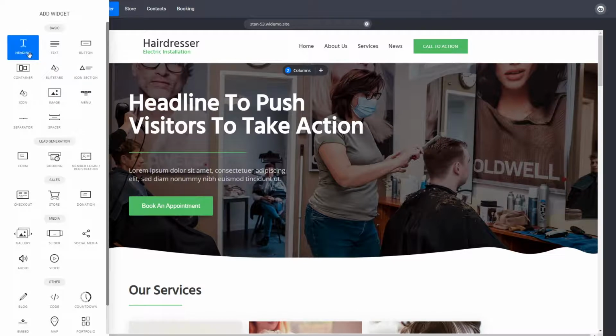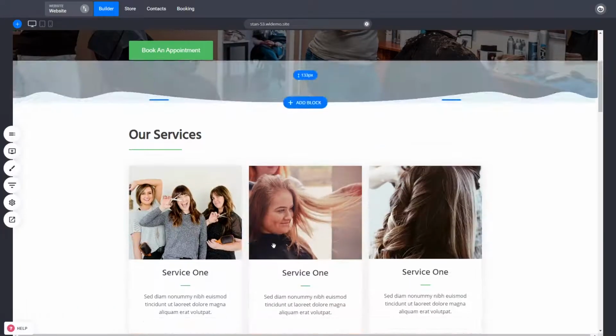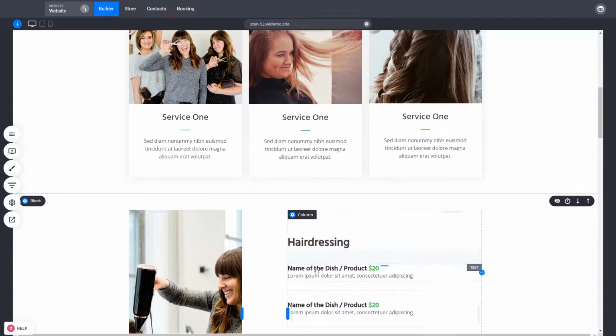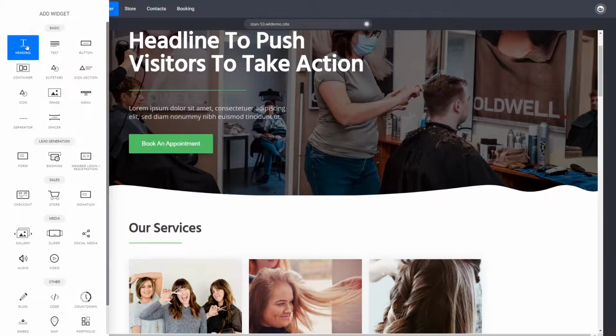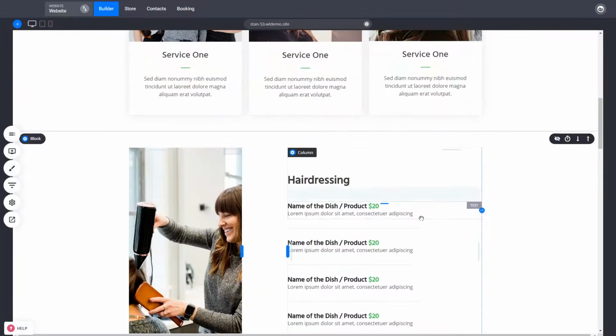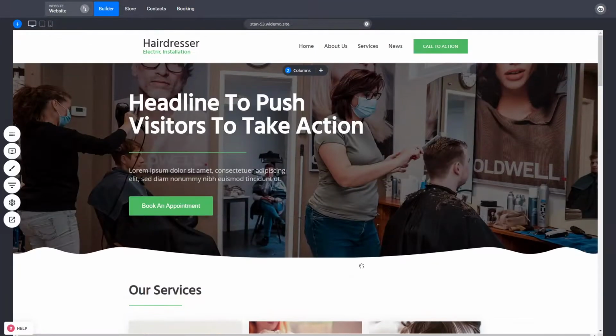So what is actually the difference between the two? The heading is always used for headings throughout your design. So all these different places where you have a headline, that's where you should use the heading widget. And the text is just the paragraphs all throughout your pages. What is the difference? Of course, there is a visual difference, that headings are bigger, bolder, etc. But what is the difference for SEO?